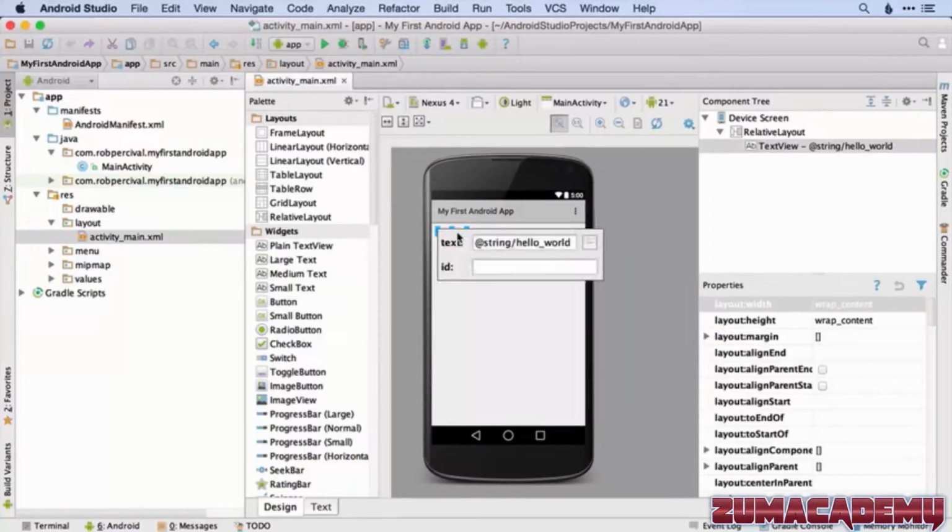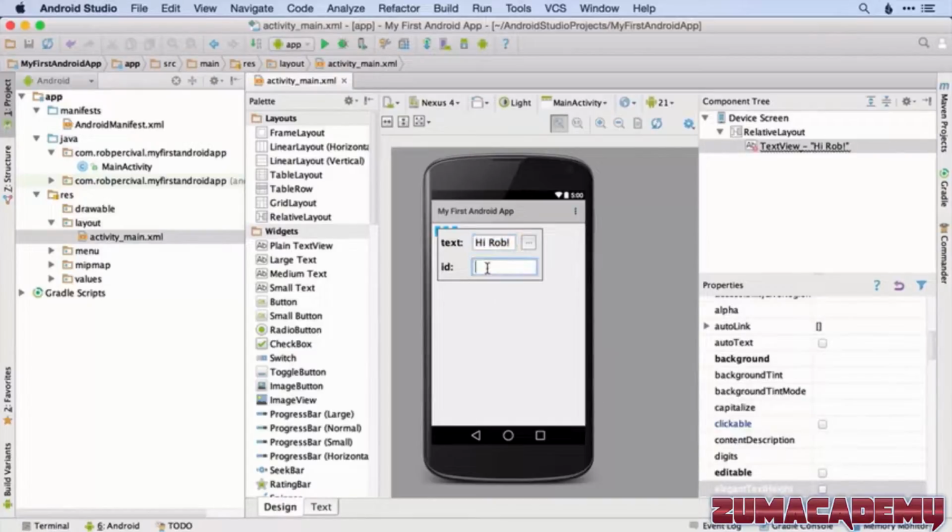And if we just double click on that hello world, you can see we've got some text. We can change that to whatever we like. I'm going to change it to hi. In fact, I'll call it hi Rob. And you can put your name there. And then we can add an ID for that object as well. And then that will allow us to refer to it in code later on if we want to. So we can hide it or display it or move it around or do whatever we like with it.